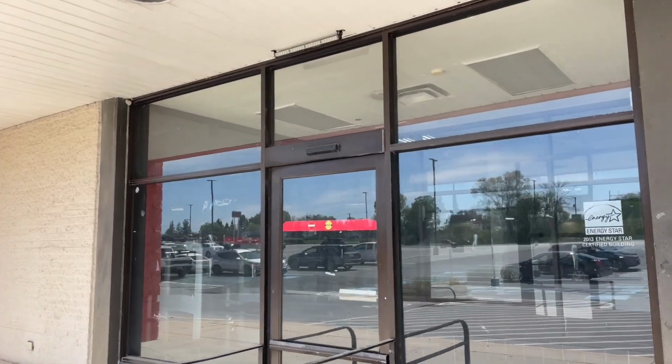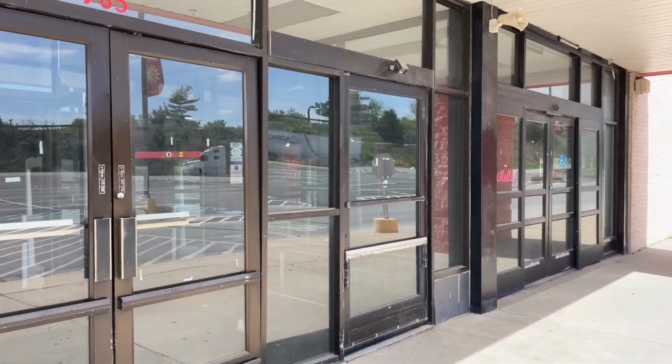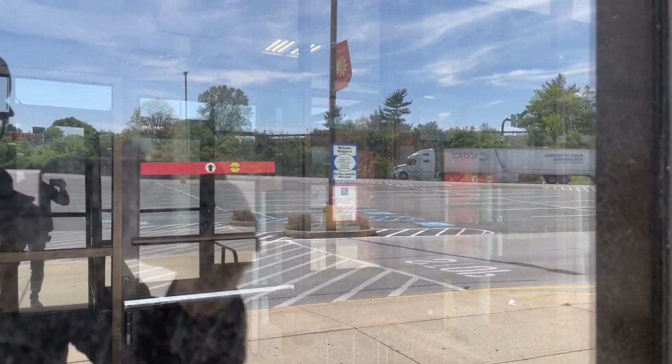Just wanted to show you the old signage. All the fact that the old doors are still here. Some of the signs inside are here. Welcome shoppers. Talks about service for the handicapped inside there. Again, the old hello sign, the garden sign, all the different manufacturers they used to sell here, all the different products they sold here.